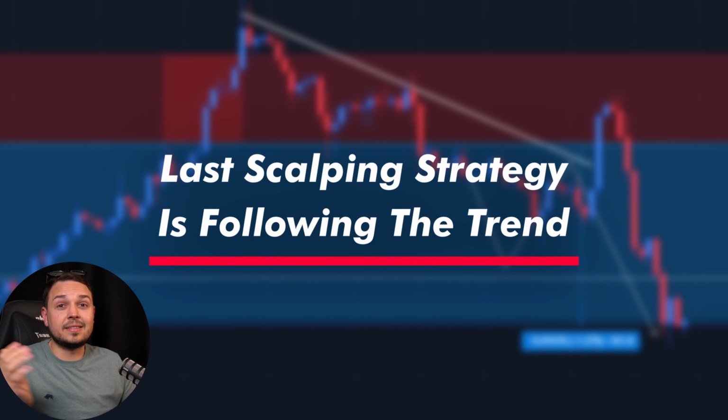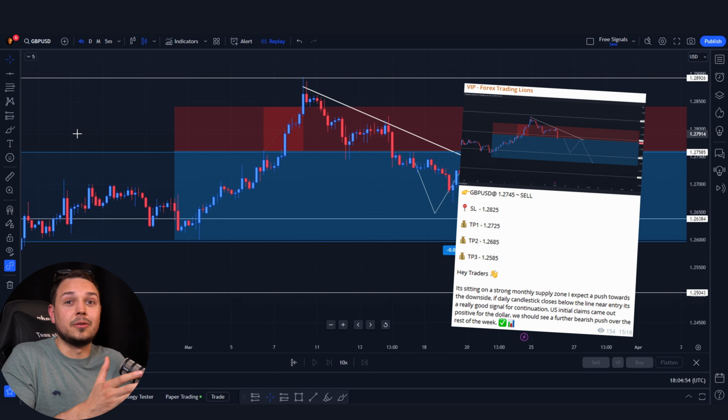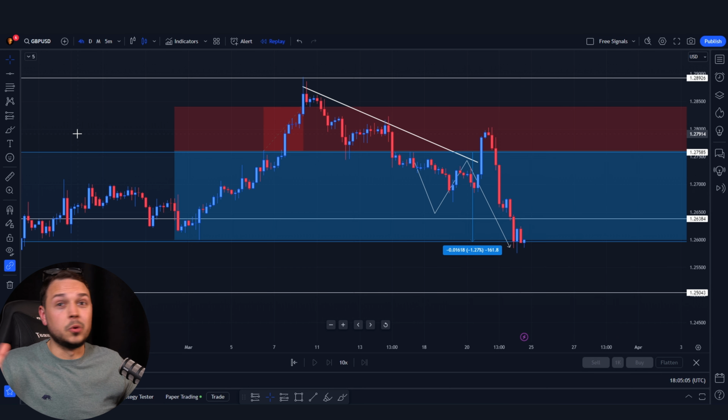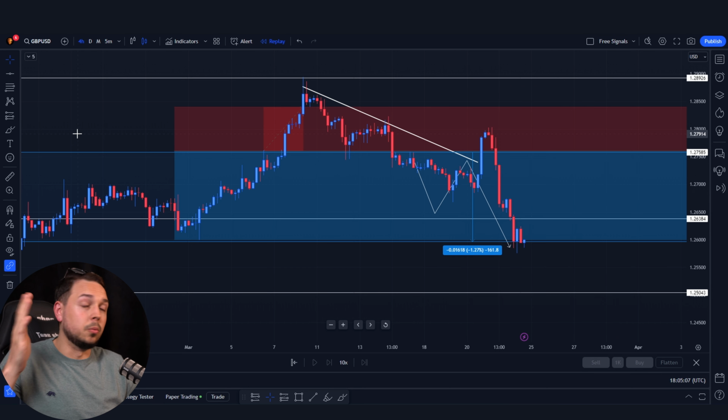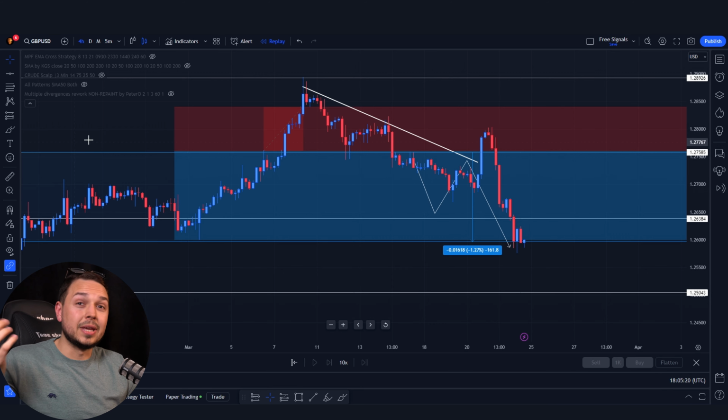And of course, the last scalping strategy is trend trading. Now I'm going to show you my own trade that I sent out to my VIP group. Since this strategy works for swing trading and scalping, it's my favorite. It doesn't really matter which time frame I'm going to show you, because it will work on the 1, 5, 15-minute time frame to 4-hour, daily, monthly. It doesn't really matter. What we're looking at is the concept.